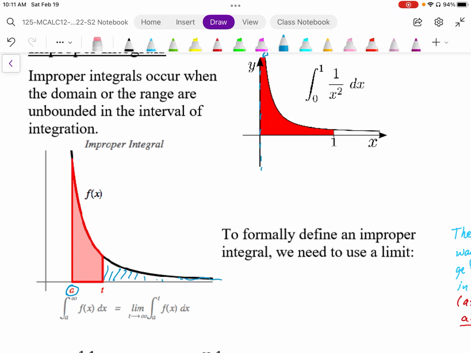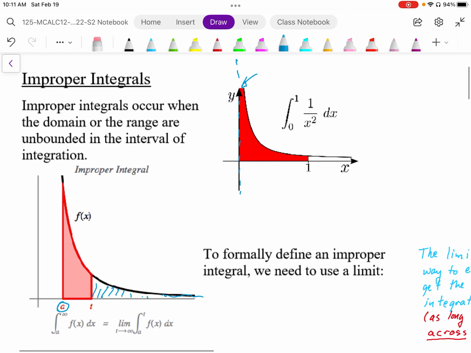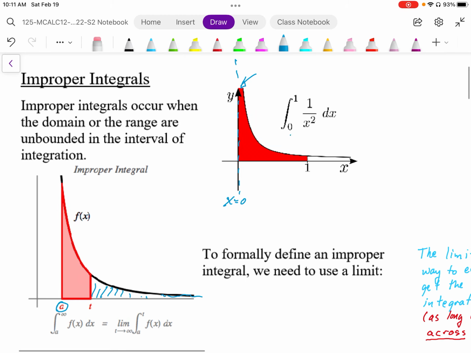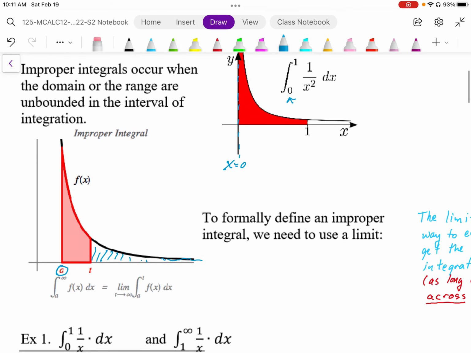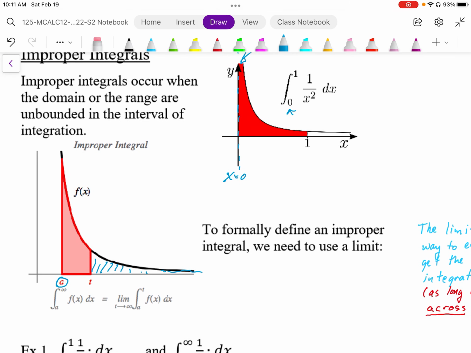to infinity. Now, integrating these unbounded areas is a problem because we're not allowed to go to where the boundary point is. So in this case here, at x equals 0, we want to integrate to x equals 0, but we're not allowed. Okay, so this 0 is a problem when we write the integral. Same with the integral here. This integral to infinity is a problem because we're actually not allowed to go to that point of infinity.